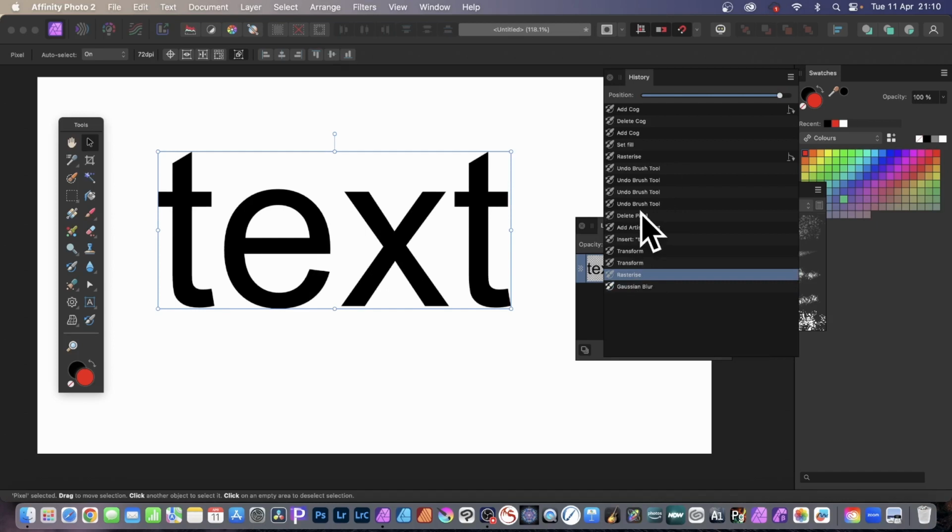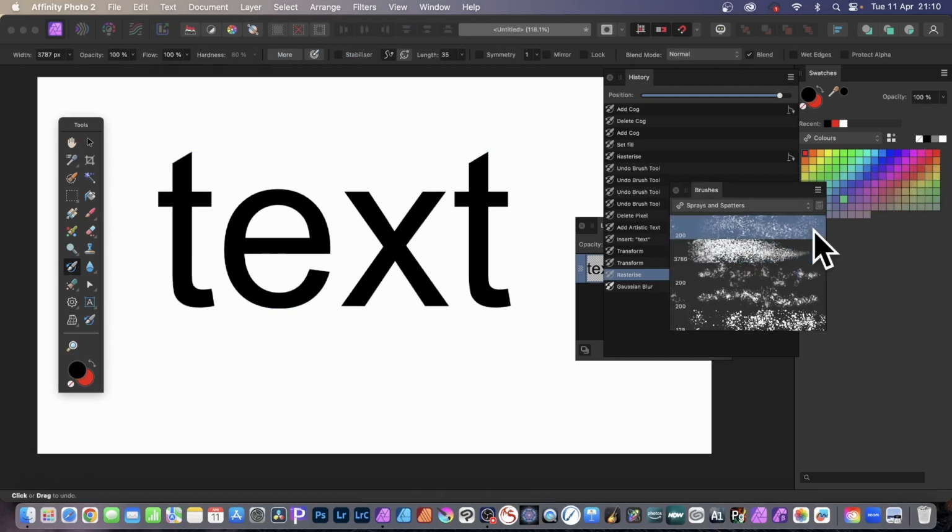It will not work. It will just get rid of the Gaussian blur. And again, go to the undo, select a brush, any of the brushes. I'm using sprays, but it could be any of the others, and then apply. And you can apply it around the edge. Now, of course, you might decide, well, that's a bit too big a brush, so about 40.